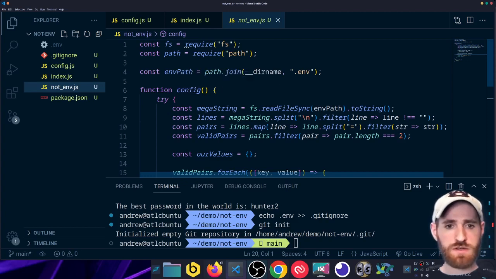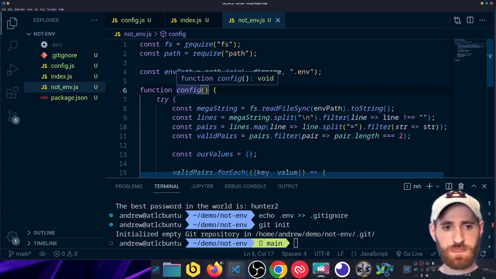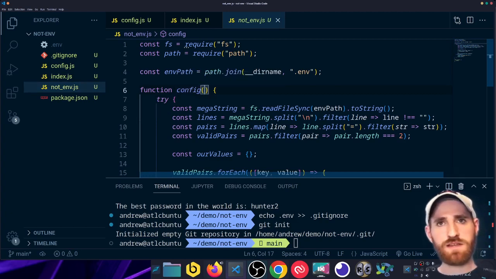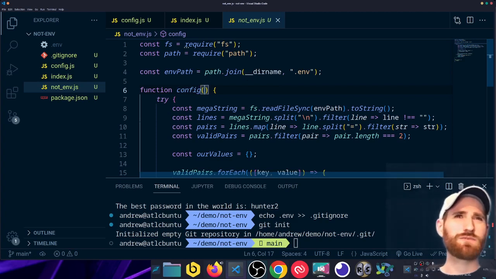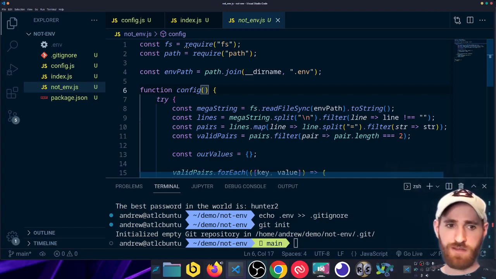If we wanted to, what we could do is create an optional object here full of arguments, and I'm not exactly sure what else the regular .env module needs as optional arguments, one of which of course is the path variable. So if somebody wants to provide one, we could utilize that, or we could just give our own.